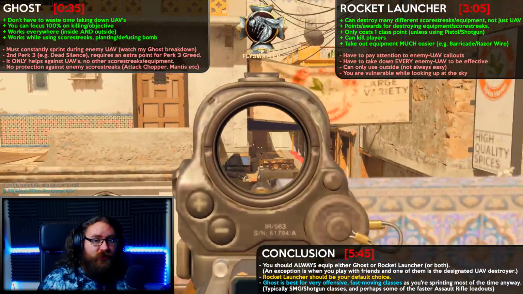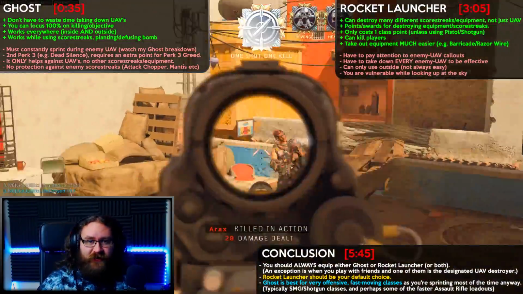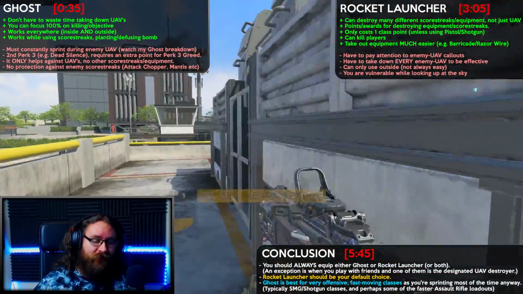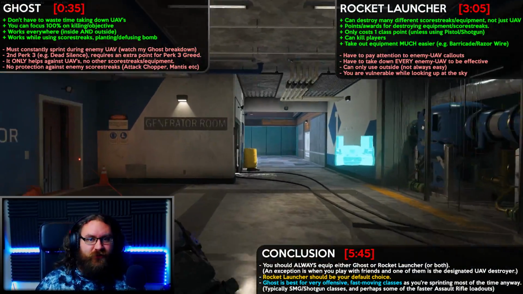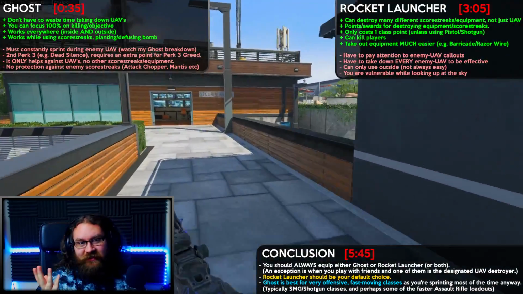Now, as per my usual style, all the info is already on screen, just in case you don't want to listen to me or watch the full video. Usually in these videos, the gameplay in the background is directly related to what I'm talking about. But to be honest, with a Ghost versus Rocket Launcher breakdown, I don't really need any specific footage. So for this video, the background is just highlights from games that I played today.